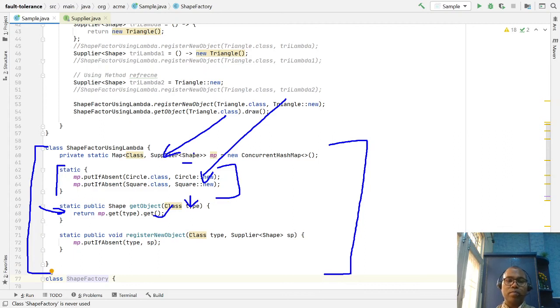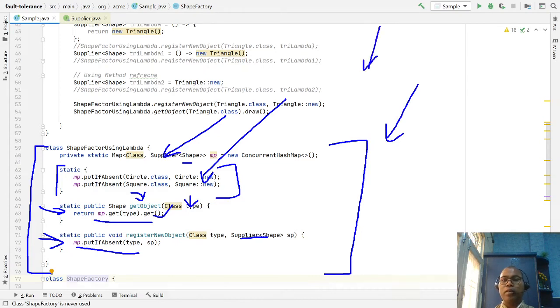And let's say a new class implements this Shape interface; we have provided another exposed method, that is registerNewObject. You just register a new object, which we put in our map, and whenever you invoke the getObject method again, I can get those newly registered objects as well. So this class never needs to be modified. The client can implement a new Shape interface and register the shape with the factory, and now the factory is capable of returning the new object.